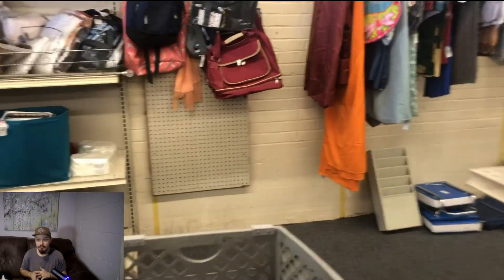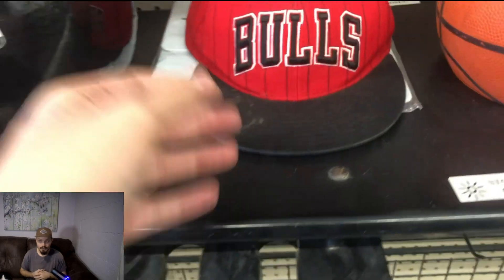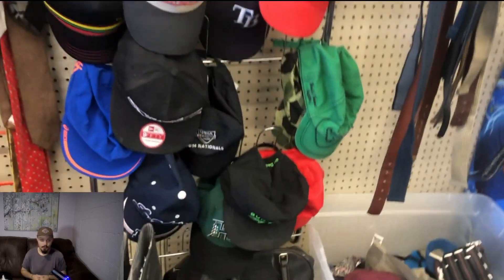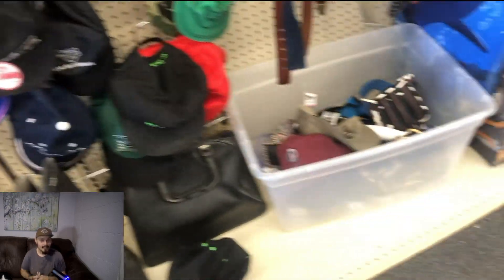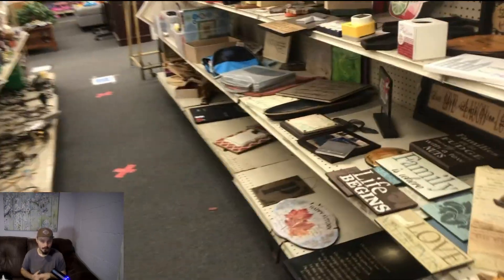When it comes to collectibles, I'm looking for nice old wooden picture frames — they sell very well — and Rae Dunn ceramics. Here I spot an old Chicago Bulls hat, but the condition wasn't good enough and it wasn't vintage enough, so I passed. Looking at this Bell motorcycle helmet — those sell very very well. At $10, if it had been a better model or size I probably would have snatched it. One of my best sellers in hats is old Caterpillar trucker caps — especially ones that say 'Cat Western States.' You can easily find $50-plus for those.